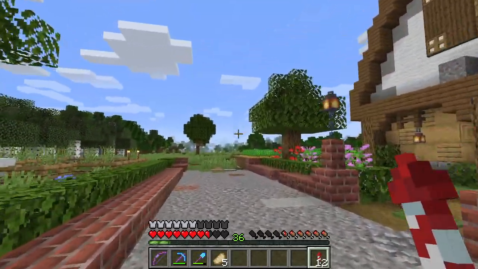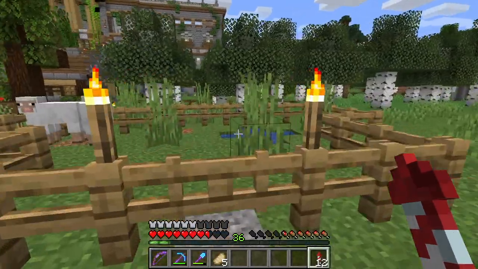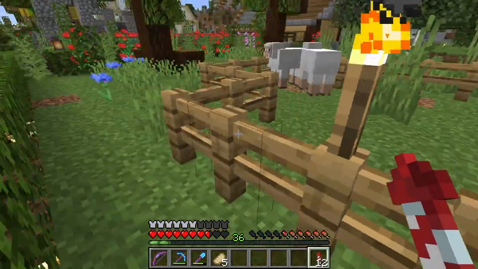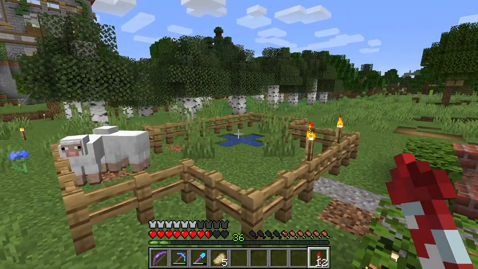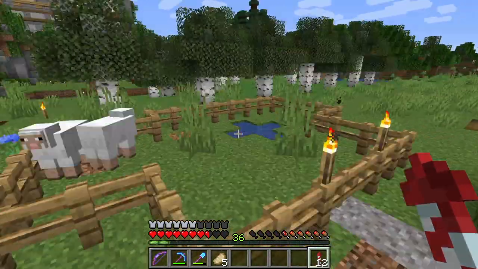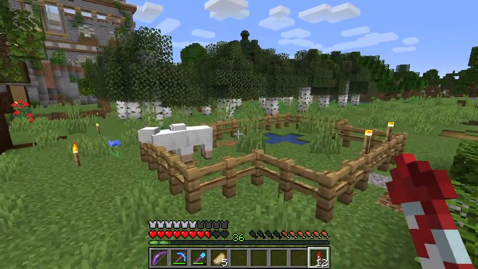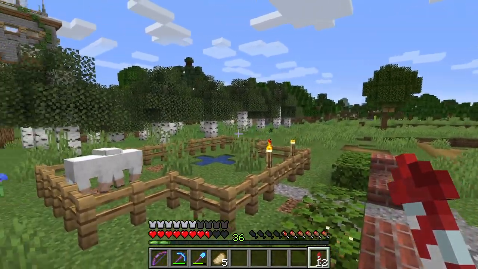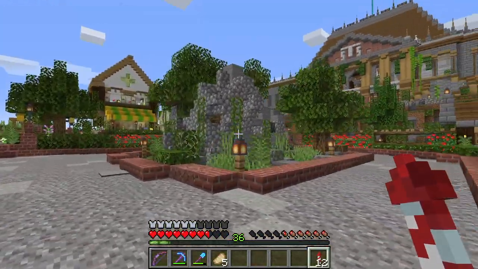Right in front of the barn and continues out to our little sheep pen. I don't know if we're going to keep the sheep pen. I think we need a building here, but I haven't figured out what yet. So if you have ideas, let me know in the comments. What building do we put right here, or do we put a little shepherd's hut and let the shepherd take care of the sheep? But there you have it.